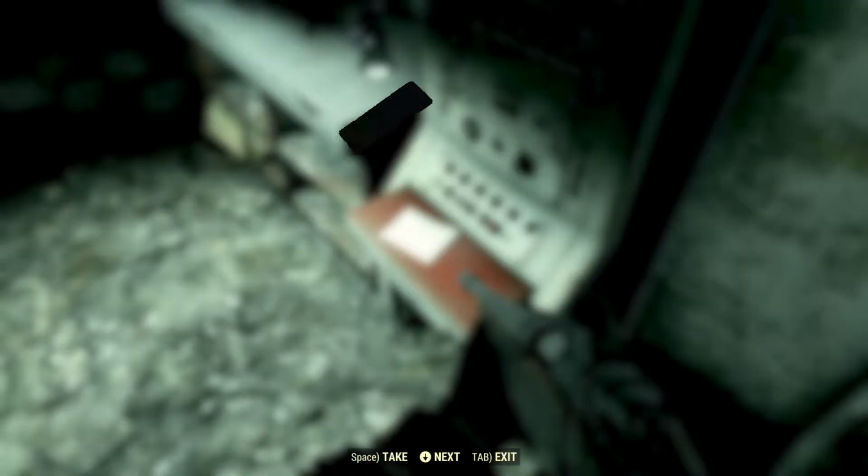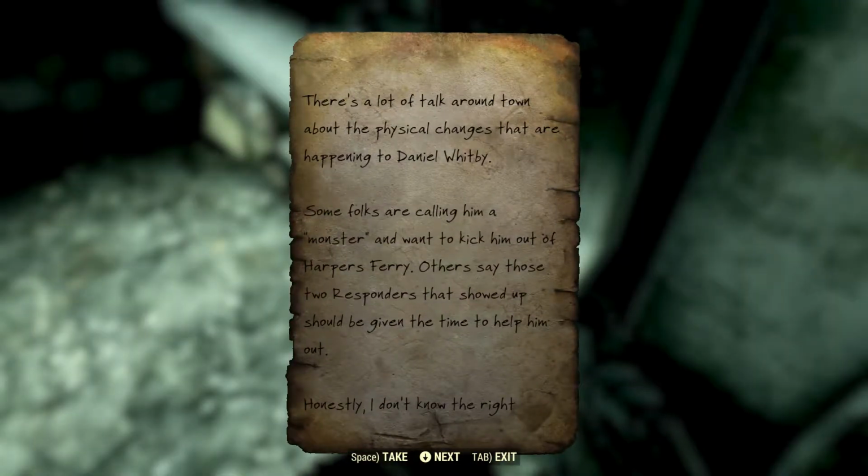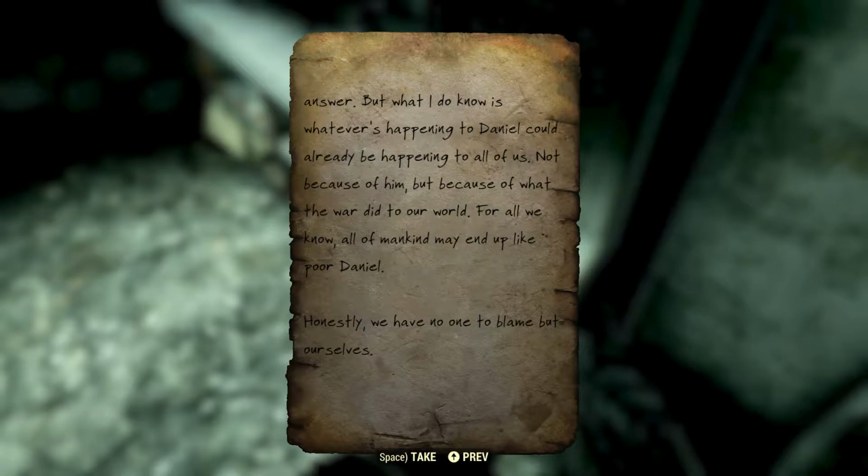Leonard's journal entry. There's a lot of talk around town about the physical changes that are happening to Daniel Whitby. Some folks are calling him a monster and want to kick him out of Harper's Ferry. Others say those 2 responders that showed up should be given the time to help him out. Honestly, I don't know the right answer. What I do know is whatever's happening to Daniel could already be happening to all of us. Not because of him, because of what the war did to our world. For all we know, all of mankind may end up like poor Daniel. We have no one to blame but ourselves.